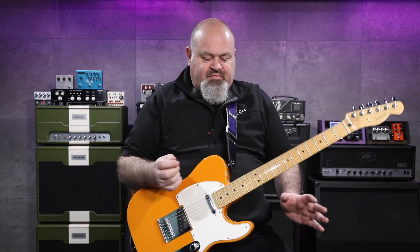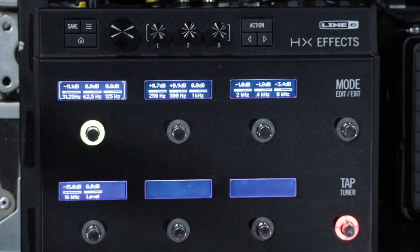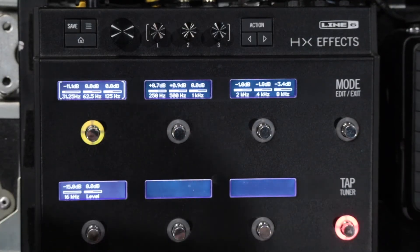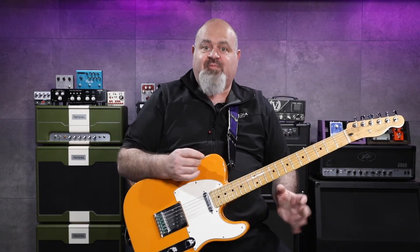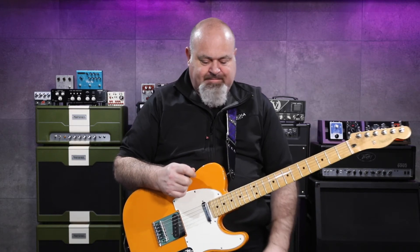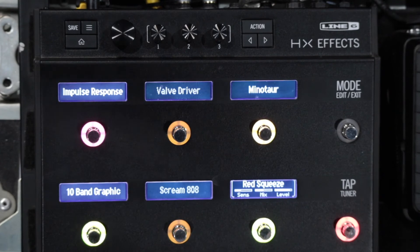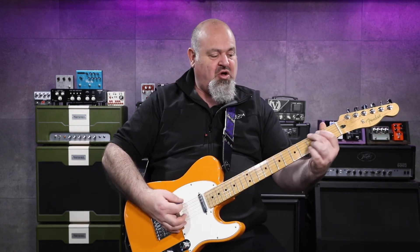So you get the basic gist of it. The other things I've done: I have a 10-band graphic equaliser here. What I've done is pretty much put a smiley face on it — I've taken the real low frequencies out of it, the real high frequencies out of it, and I'm just giving it a little bit of a mid hump like a guitar speaker normally would. That's just to help the IR along a little bit. I also have a compressor on there, but I have the mix of the compressor sort of halfway, so all my dry signal's coming through as well and my compressed signal's coming through a little bit too, and that just sort of adds a saggy feel — gives you a more compressed feel under your fingers when you're playing.